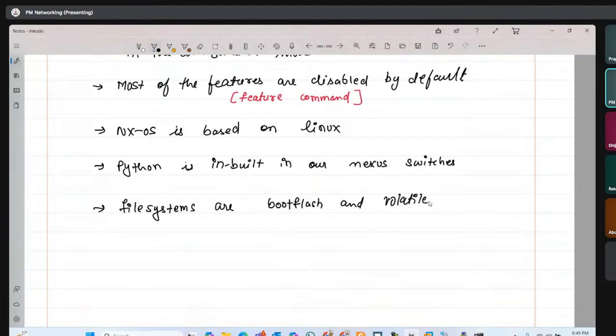If you compare it to Catalyst switches, on the Catalyst switches we have flash and we have NVRAM. We have the flash and NVRAM is there.